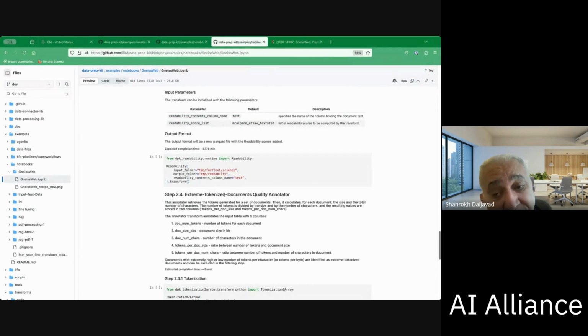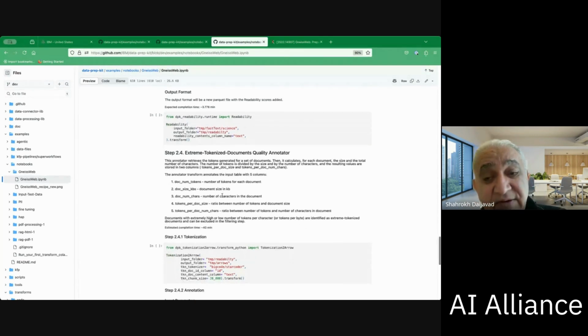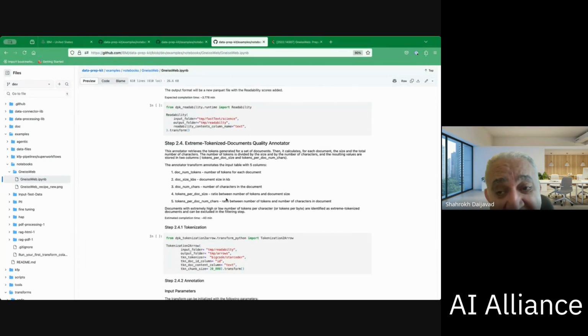Okay, and then finally the extreme tokenized document. Again, we talked about this, and I showed you exactly what it means that a document is extreme tokenized.